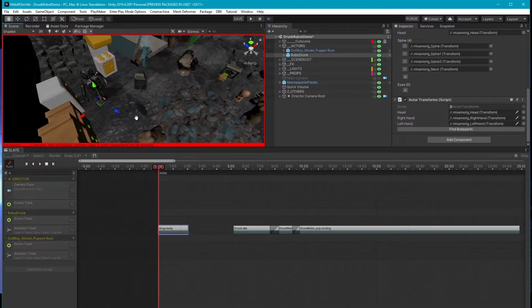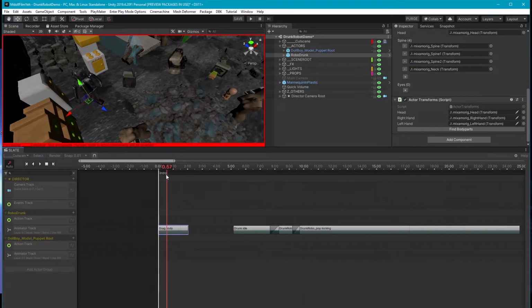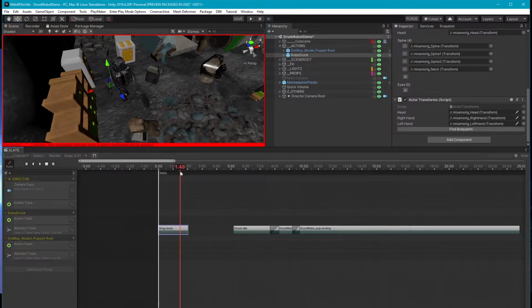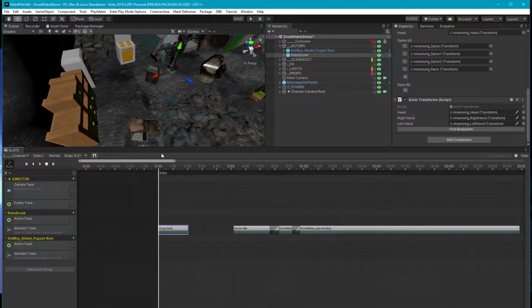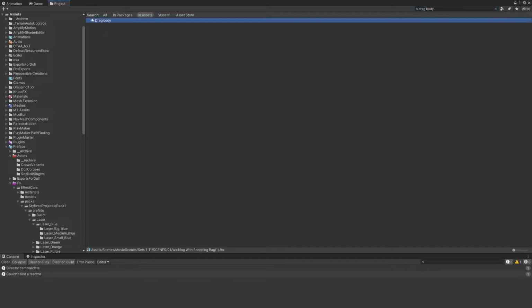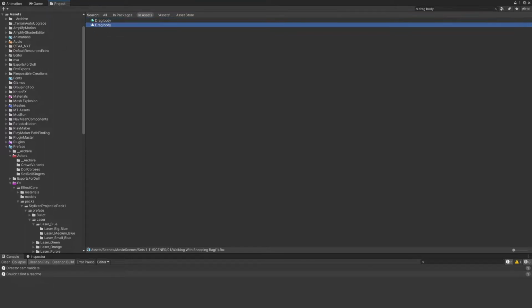So yeah, what if you want him to walk straight, right? And then turn, like over here, he'd need a transition animation of turning, and you could do that, or you could just do this. Watch this. So I'm going to switch over here, and then remind me. I know that's not a live stream, so who am I talking to? So I'm going to get this one, and then duplicate it. And then call this one drag body 1.